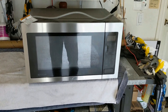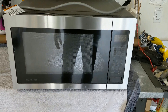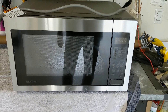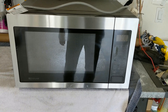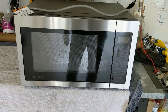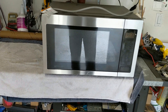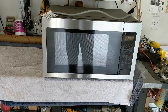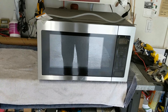Hi guys and gals, Froggy here. You guessed it, that's my microwave. And you know what? It's dead. Everything works fine except nothing gets hot that I put inside of there. So I'm going to try and fix it. I've looked up a couple of forums, small appliance electronics type repairs, and see if I can show you guys and gals what I do and see if I can have some success fixing this.